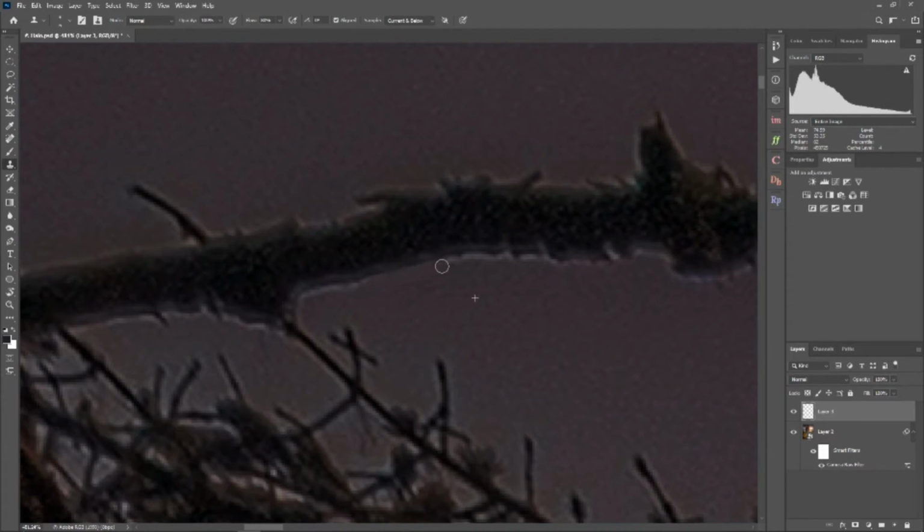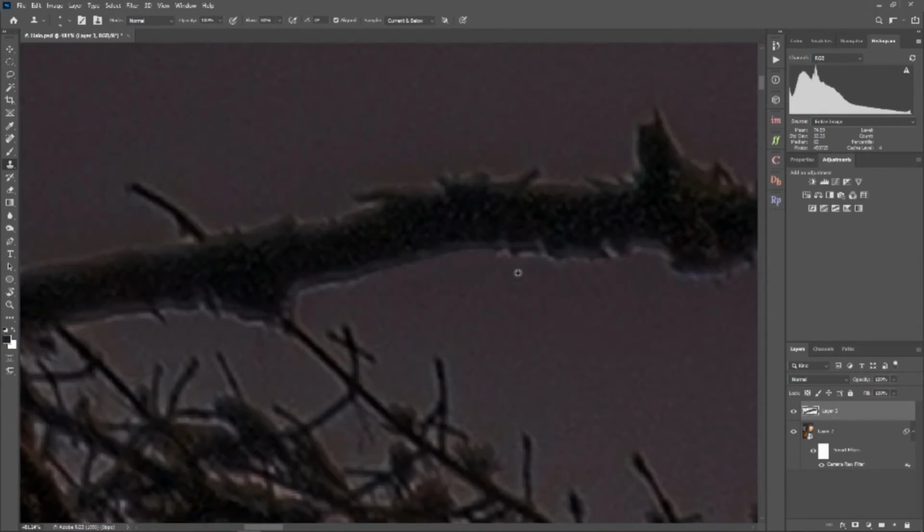So like I said, this is the manual way to do it. It takes a lot of time, but in the end, it is worth it. Your pictures come out clean, and they don't have this white edge or purple edge anymore. But we can just go ahead and do this around the whole entire branch.